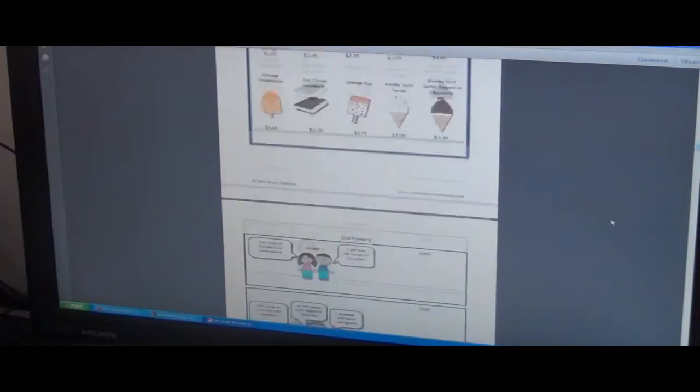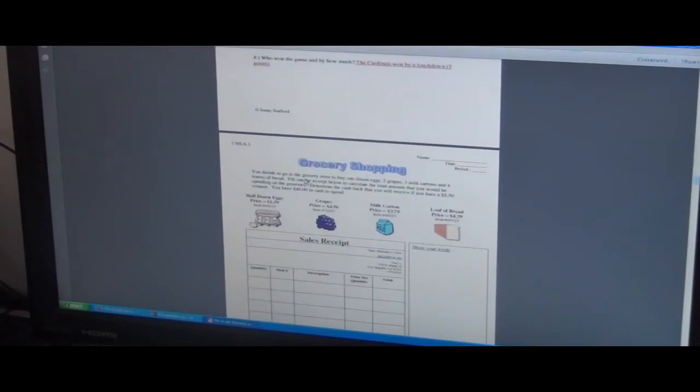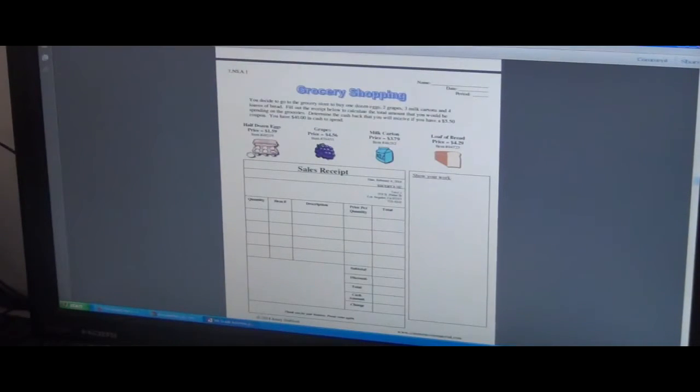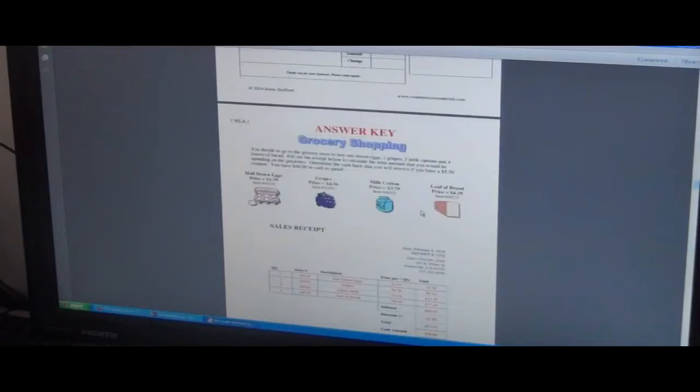So I'm just going to go down so you can see there's just, I mean, countless activities. And they are in order. We're still right here on page 52. I'm still on number sense. There's just so much that students need to know with number sense before they can go on. Answer keys. I think you pretty much got the idea. I'll go down here so you can see.